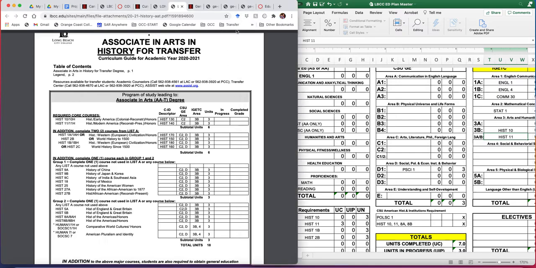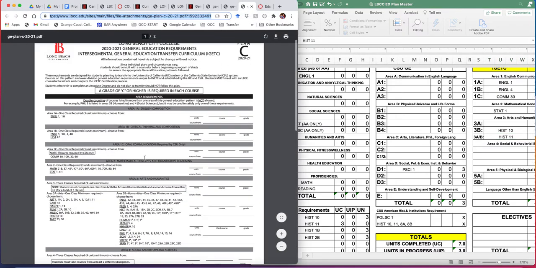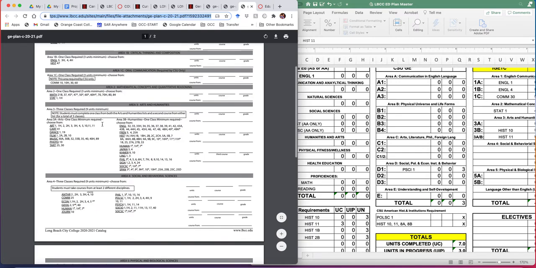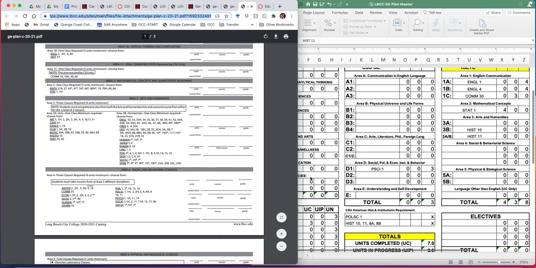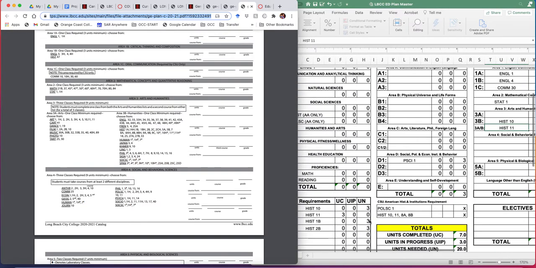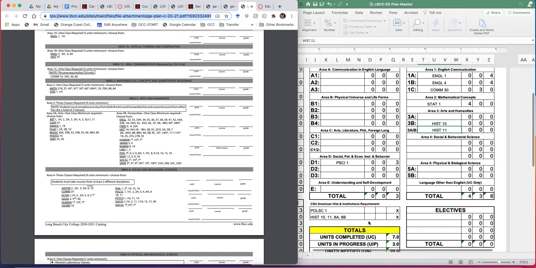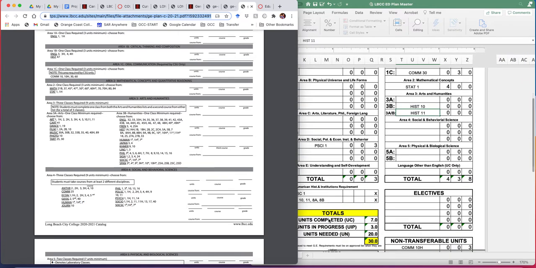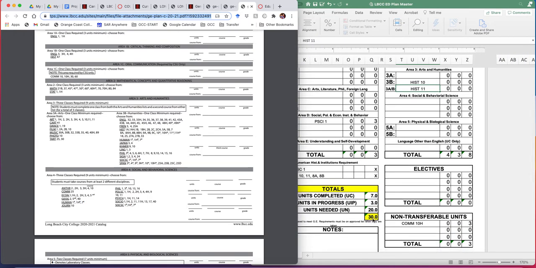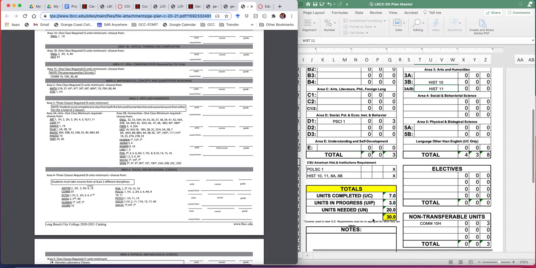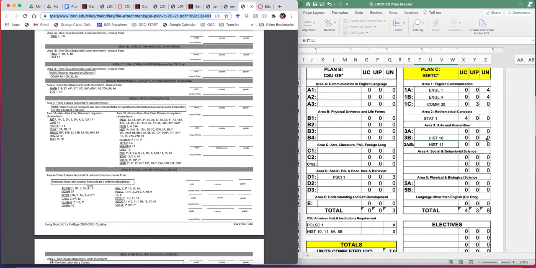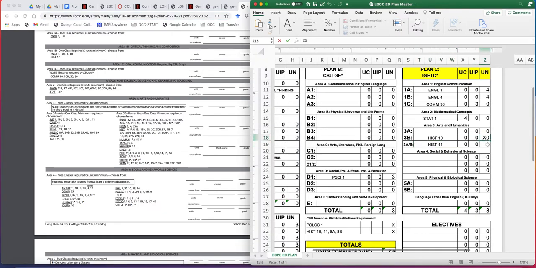I happen to know this by heart because I'm a counselor, but you would figure this out when you're looking at the general education. See, for humanities, you see that all these history classes overlap. The thing is, if you put the numbers here and then put the numbers of units here, it's going to double count and throw your counter off. So don't do that. The way to avoid that is instead of putting a number here, just put an X if it double counts, okay?